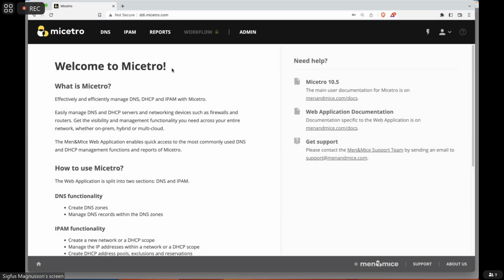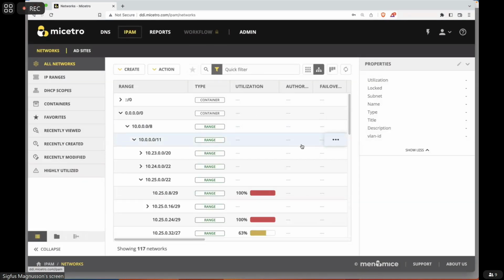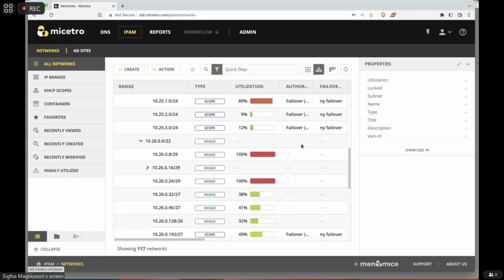But you can also do some troubleshooting really easily with the product to identify issues that are in the environment. One issue, for example, might be that we have scenarios where customers think that they have all the DHCP scopes in a failover. So it is quite difficult to determine and figure out in a large environment, especially if all the scopes have the necessary failover configured. The tools that you have are pretty basic, and they're not built for this kind of scale. Micetro, on the other hand, is a solution that scales enormously.